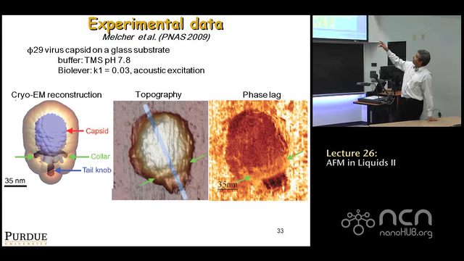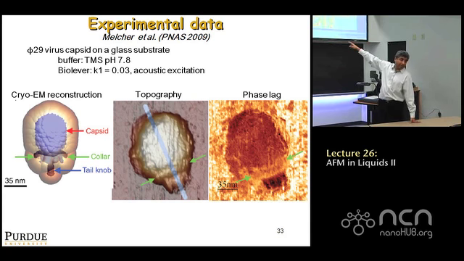The whole point of that thing on the left is to point out that you cannot typically compare the structure of a virus taken from cryo-EM to the structure you get from AFM, mostly because of tip convolution. If you don't do tip convolution, a cryo-EM reconstruction shows the following shape. But if you take that shape and you convolve it with a 5 nanometer radius thing, then that shape appears expanded in an AFM. So the true comparison that has to be made is really between a tip convoluted cryo-EM data bank image and what you get in an AFM. That's the whole point of that.